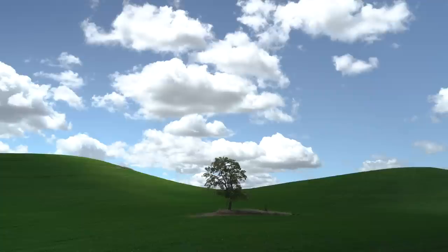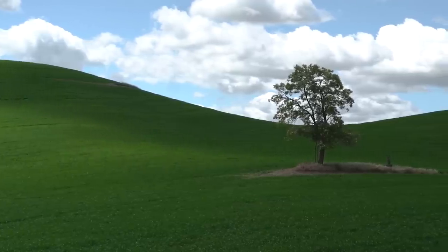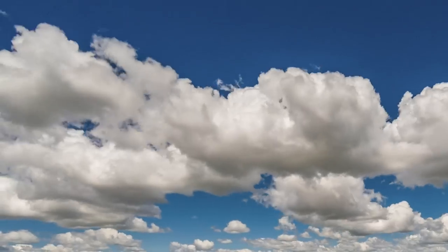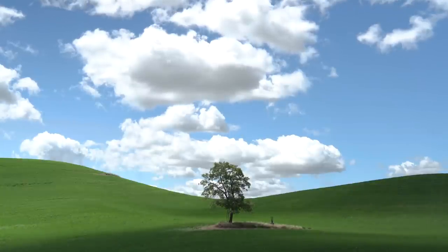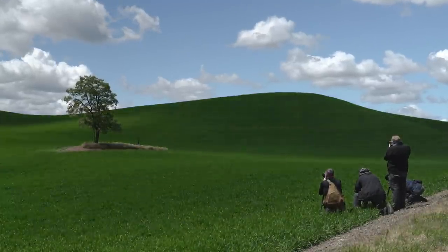Kevin kept telling us about this lone tree — he basically built it up pretty big. We rolled around a corner and came down an incline and there it was. There's this great big green field full of wheat, and there's a swale, and right in the center of that swale was this beautiful looking tree. Big cumulus clouds were coming out of the west and letting the light sort of come through. As we set up for the shot, we basically waited for a break in the clouds to illuminate that tree. When it was completely lit up, we just shot like crazy — three times. For every trip I have, I have an iconic image, and for this trip that iconic image is going to be that single tree that Kevin was so excited about.